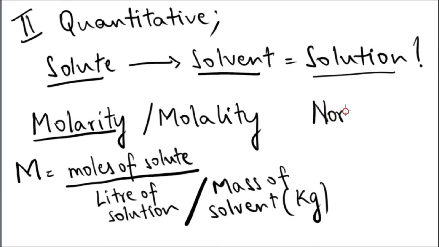Then we have normality. Now normality is equal to the number of the equivalents per liter of solution. You need to know that normality depends on a reaction. It is reaction-based and it depends on the number of moles of electrons which are either reduced or oxidized.